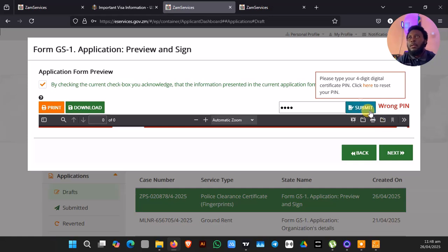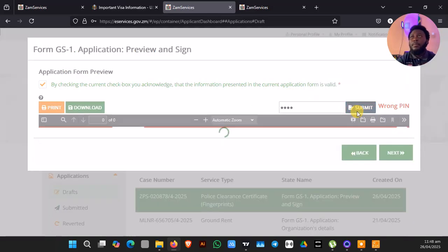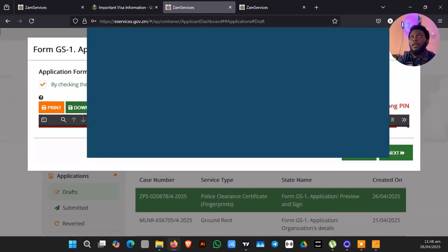Once you go there, you can just ask anyone from the reception, then they'll be able to guide you where you have to take the documents to. So you can just tell them you're from doing the OSIS application for fingerprints. Then they'll guide you on where to take the documents and the receipt.